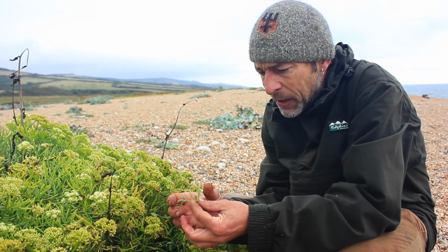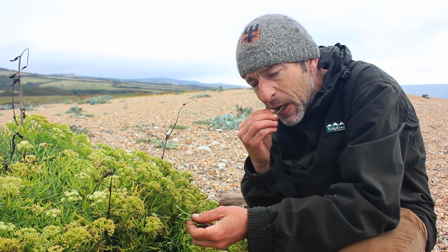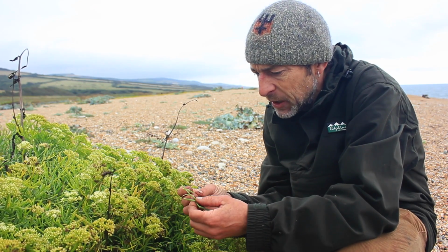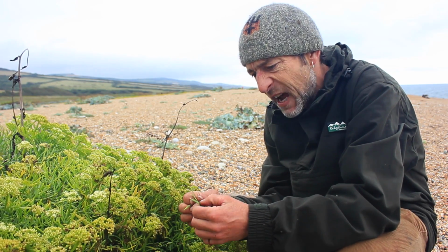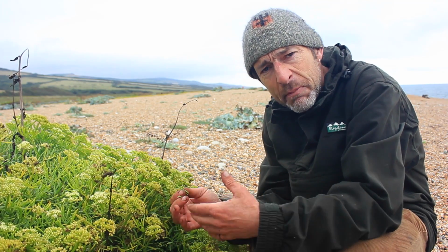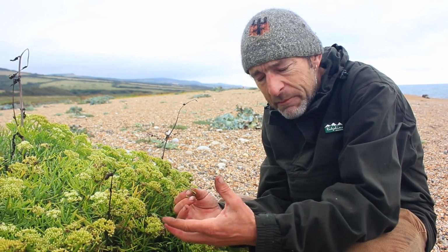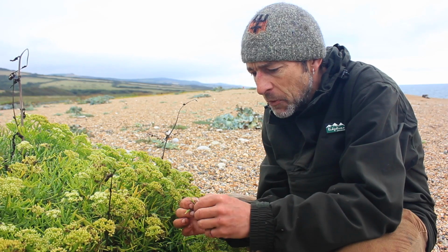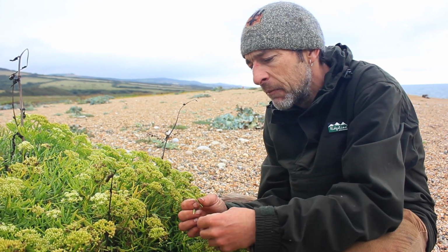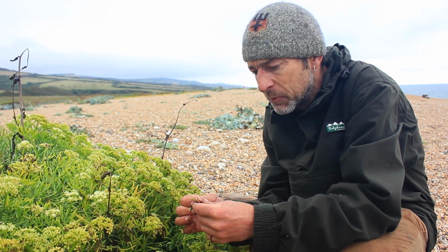So don't just think about coming down and eating these plants raw, and don't, for your first experience of wild food, just pop a leaf into your mouth and chew it and go, ooh, it tastes a little bit bitter. I had a chef make a really daft comment once after a course, and he said half the food we ate tasted nice and the other half tasted horrible. And I said to him, you didn't bring with you any salt and pepper, any salad dressing, we haven't steamed it, tossed it in a little bit of butter. So don't dismiss these plants just by their raw chew, okay? Think about pickling them and cooking them in other ways like you would your vegetables. You just don't eat raw vegetables all the time, do you?